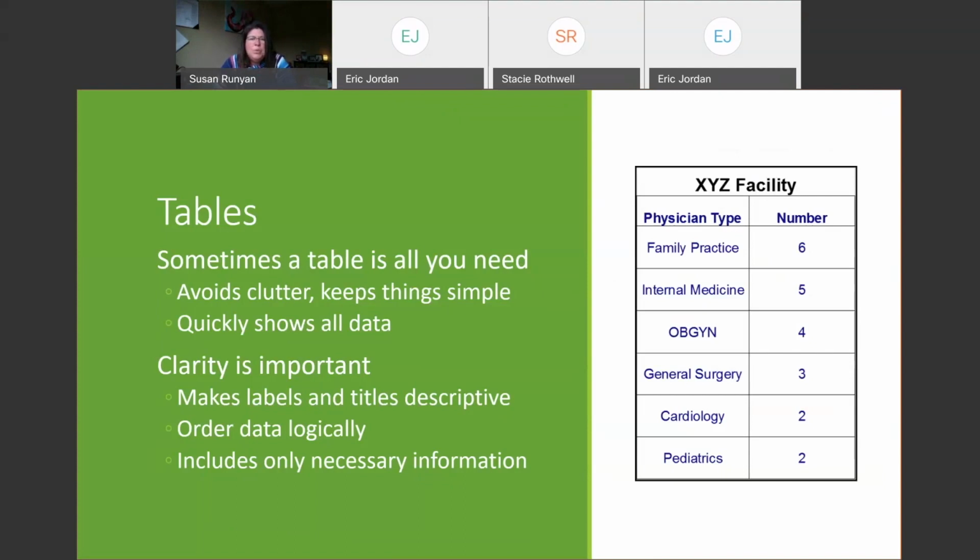So a table, a very simple table. Sometimes that's all that you need if it's really just quickly talking about numbers. Now, if I had the chat up, you've already thought about, as you've looked at this, what the problems are with this table. It doesn't tell you a number of what, all right? Is this admissions? Is this the number of errors? What is the number? The other thing is, is it over a certain amount of time? That's relative, and that helps paint the picture.